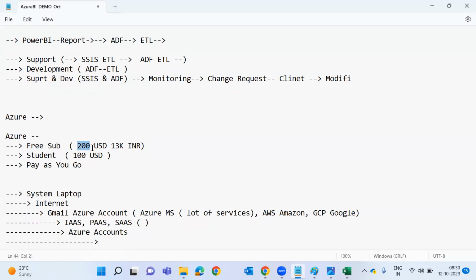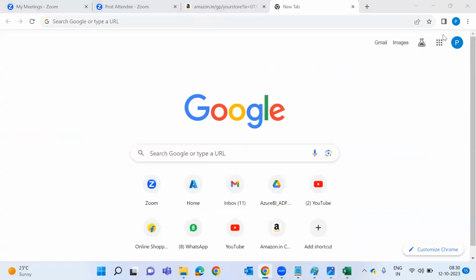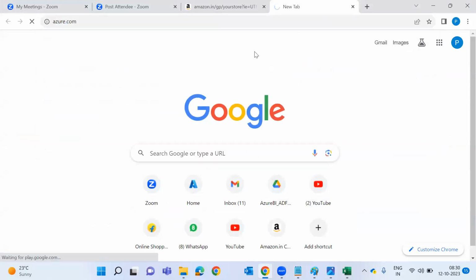You can purchase services, the same way you need some amount to purchase products on Amazon or Flipkart. When you log into Azure, just type azure.com.